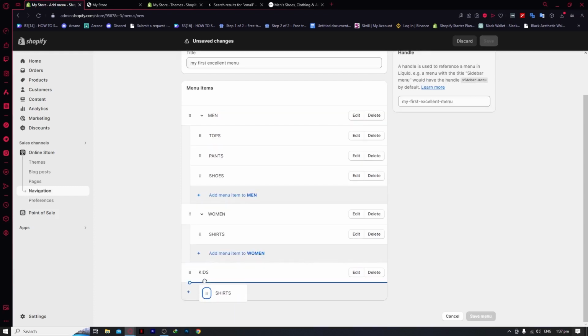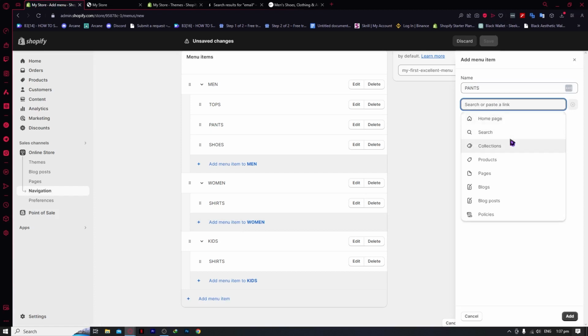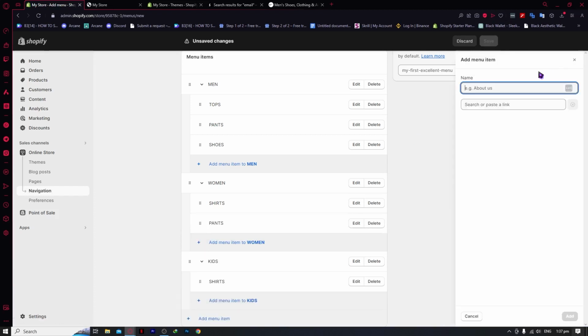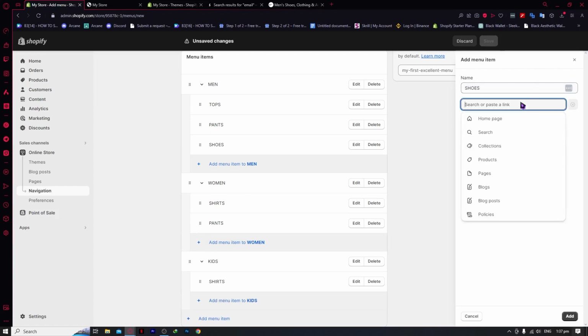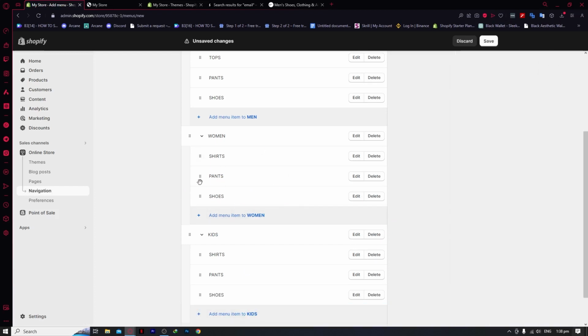And then I'm going to put this under kids right there, and I'm going to add another one for pants right there. And then I'm going to paste a link, all collections, click on add right there. And then I'm going to add again for shoes and paste a link for the collections, all collections. And so basically we'll be repeating the same steps right here, so we can see it later on. Collections, all collections, add, and then all collections again right here. And this one is for shoes, and click on add. And now we have it right here.